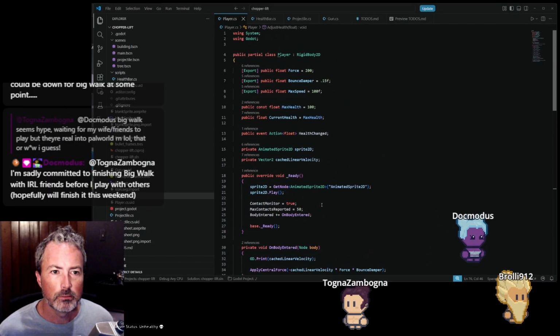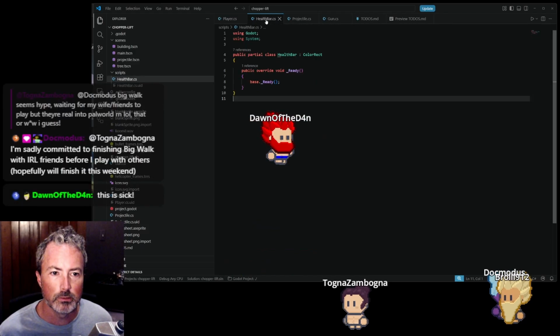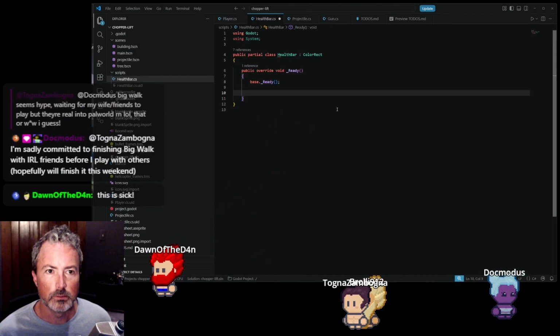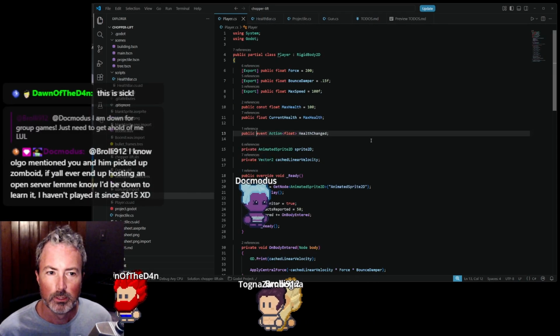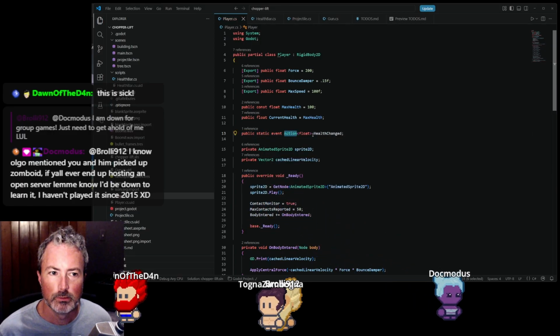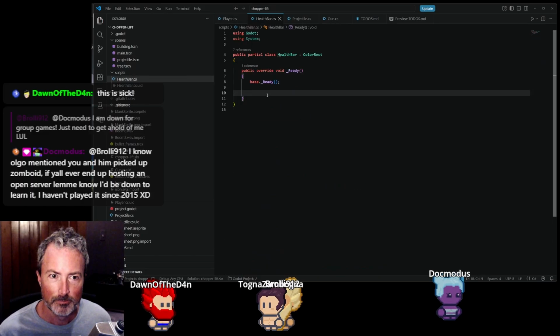And then it's all good here. There's a health bar that can listen to it. So actually, one more thing: since this is a player, there's only going to be one player. We're going to say public static event action of type float, health changed. It is cool. This is where it starts to get fun.